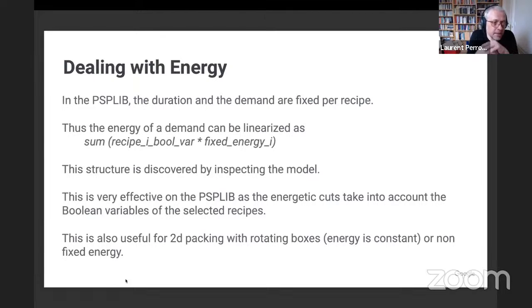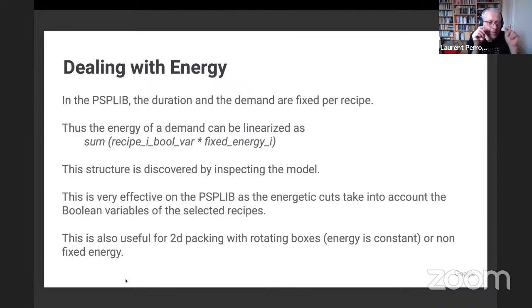Now, why are we good on PSPlib, especially MMlib 50 and 100? It's because we introspect the model and realize that in the RCPSP model, when you look at a recipe in multi-mode, you have one duration and a set of demands per machine. And this is controlled by one Boolean. Is that recipe active or not? And so the energy of that recipe is a product of that Boolean, is it used or not, times the duration, which is fixed, times the demand that is fixed. And so if you use your energy inside the edge finder, you will have to use the mean energy, which will be the mean duration times the mean demand, because everything is variable.